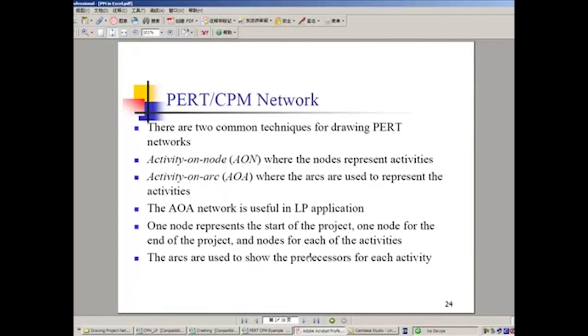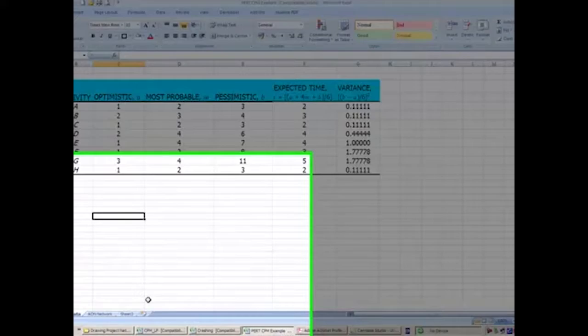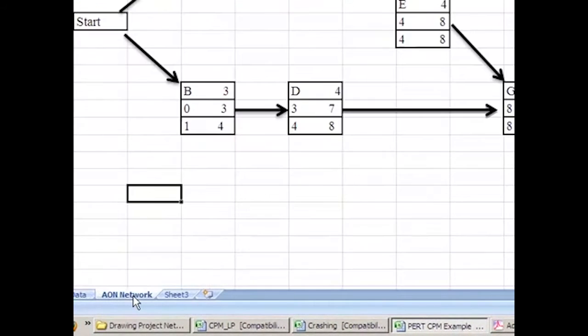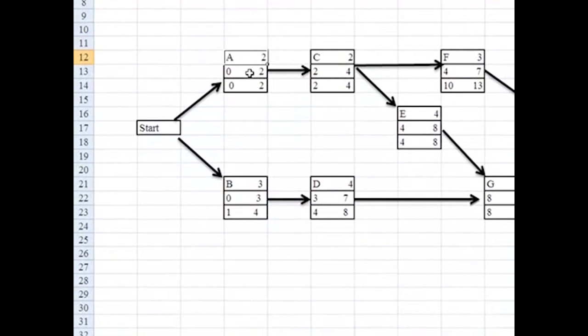For the AON network, as the book shows also, since we want to draw it in Excel, you can use the cells and the borders functions in Excel to draw it much more easily. Say for activity A, we use 3 cells, combine them together, to represent the node at this point.